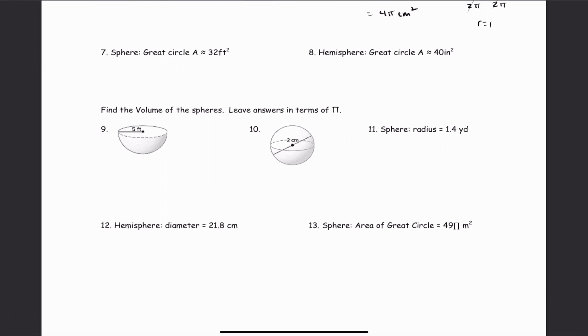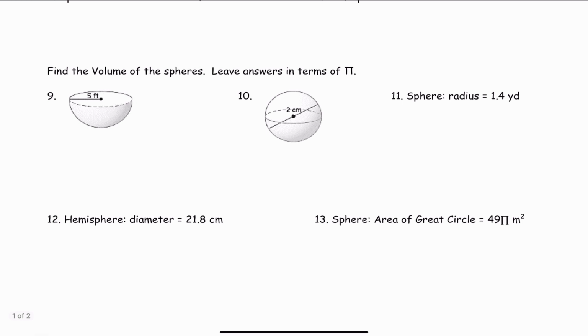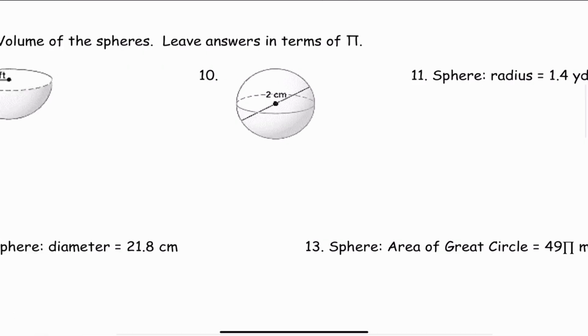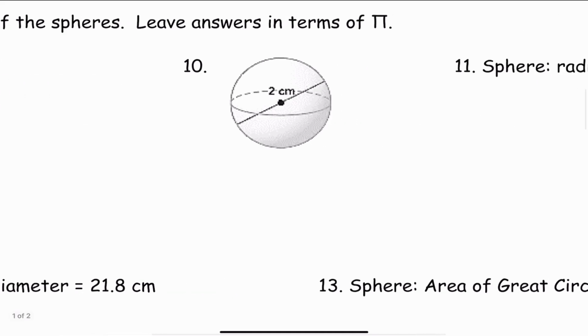Now we're going to be dealing with volume here. So let me just tell you what to do with 10. The surface area formula. Oh, just kidding. We're dealing with volume, sorry. The volume is equal to 4/3 pi r cubed. And we know that this is the diameter. So the radius is going to equal 1.